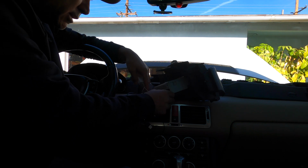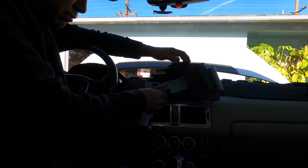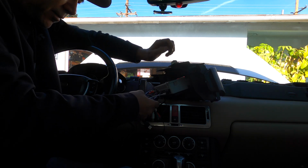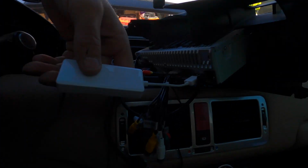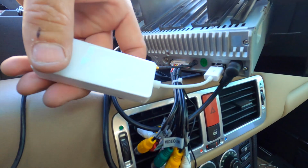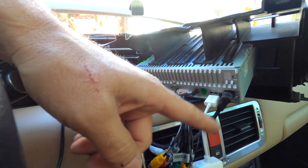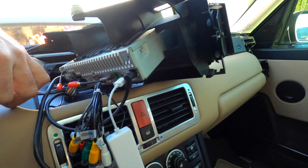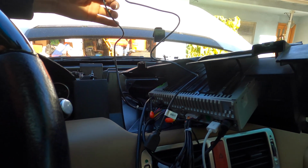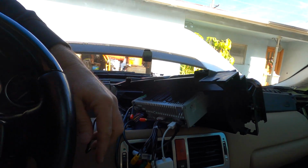So let me get this in here somehow. There's another USB plug in the back. I'll show you guys. So that plugs in right there. There's another USB. I think it's dedicated, but nothing really says anything. That's why I'm kind of not sure. But see all this USB port, you could add stuff to this radio.